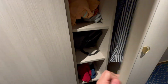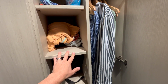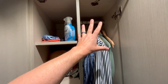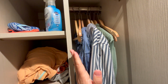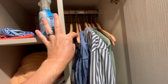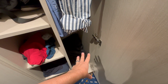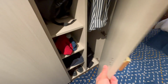Storage space number 3. We have 6 shelves here. Notice there's a distinct lack of drawers. I know some of you don't like that. Sorry about that. There's quite a narrow hanging space here. What I will say about this is we've only used 3 hangers here and it's taken up so much of the room. I don't think you'd necessarily be able to fit another 5 garments there. And down here, there's not a great deal of space, I've got to be honest with you. So maybe some shoes, your knickers, whatever you want, my darlings.